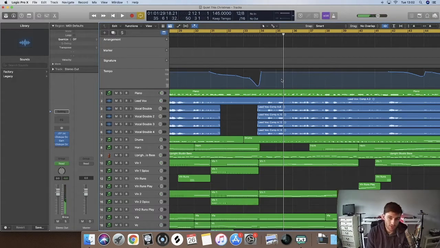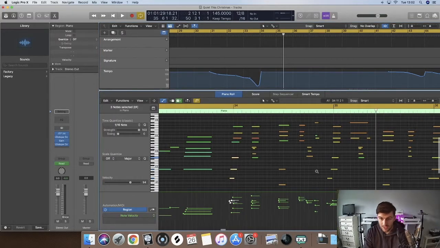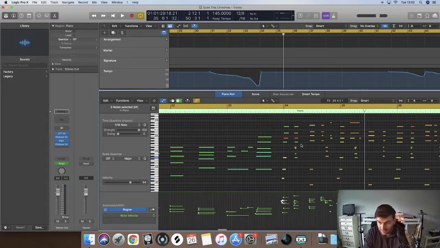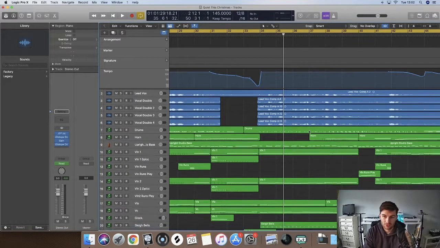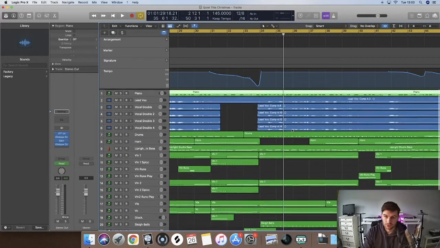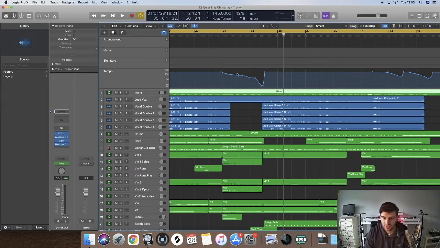What you might find as well is sometimes the tempo change in the software isn't as musical as you'd like, so you might have to faff around a little bit in the quantization. You can see I'm a little bit early here, and move things just slightly off the grid to make it sound musical. So these sort of tempo changes aren't necessarily as musical as you would like them to be. Again, it depends on the song.